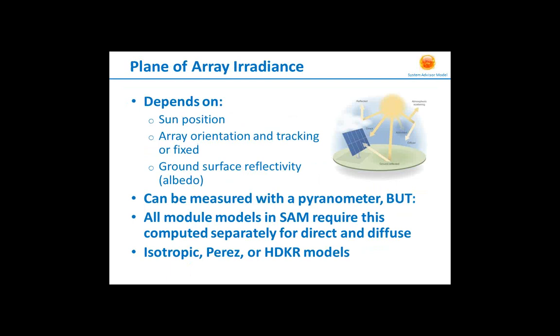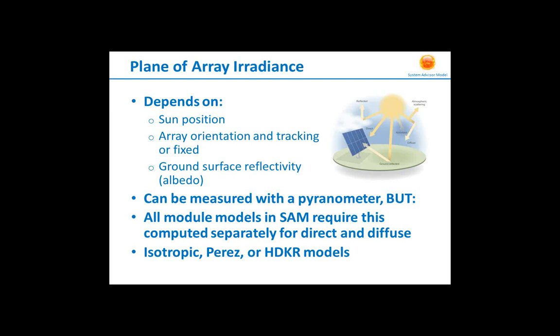Before I move on from types of irradiance data sets, there's one other type of irradiance data that you may come across that I haven't addressed yet, which is the plane of array, or POA, irradiance. This doesn't fall into the category of basic irradiance components because it depends on the project in question. It's not typically available in modeled data and also not typically available in publicly available measured data, but a specific measured data set might provide it. Plane of array irradiance refers to the irradiance experienced in the plane of the solar object, whether that's a tracking system, a fixed tilt system at 25 degrees, etc.